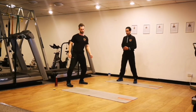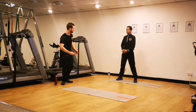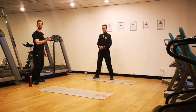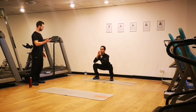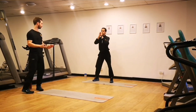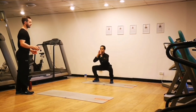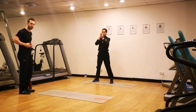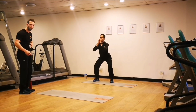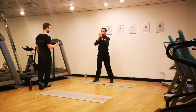Ready for 30 seconds of squats? So feet at a neutral width. That looks pretty good. Ready? Yep. And begin, go ahead. Good, so nice wide knees, heels are staying planted all the way through these. And at the top, you want to squeeze glutes, squeeze your core as well. So again, don't arch your back at the top. Hold your tummy in.